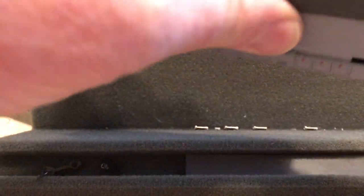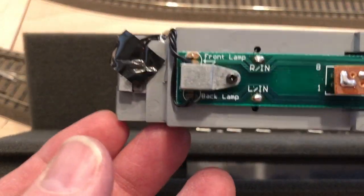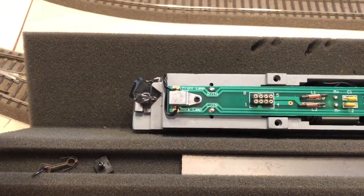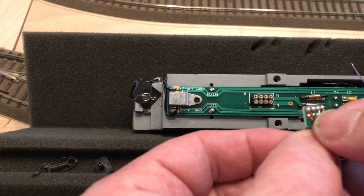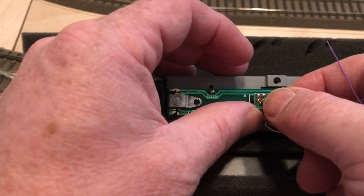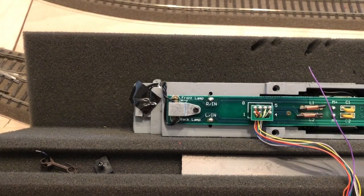It is a solid chunk of metal, pewter. Not sure what they make these out of. The plug is numbered. It's got 1 through 8 numbered on there. So we're going to take this dummy plug off. That just lifts off. And I'm going to put in one of my Lokpilot decoders. And the orange one, which is down here, should be number 1. And like that. So let's put it on the track and see if it works.